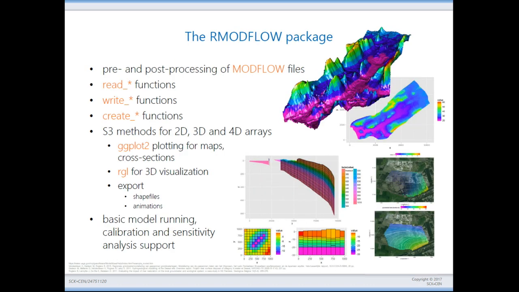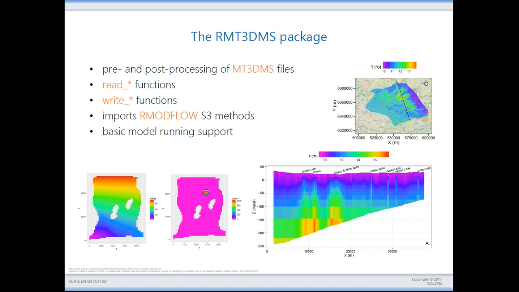So I started compiling packages providing an interface to these codes. I will not go into details today about what can be done with the packages, but basically it comes down to reading, writing, and creating input and output files for the numerical codes and visualization of the data within these files. The RModFlow package has received a little bit more attention up to now, but you can also do quite a few interesting things with the RMT3D-MS package already.